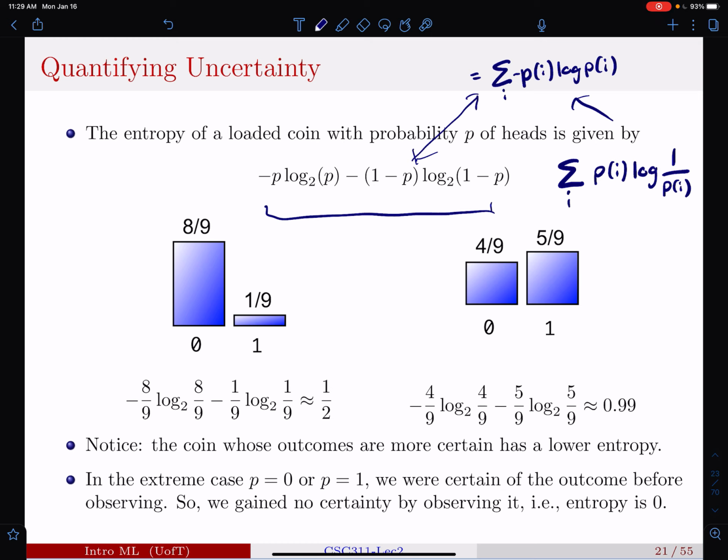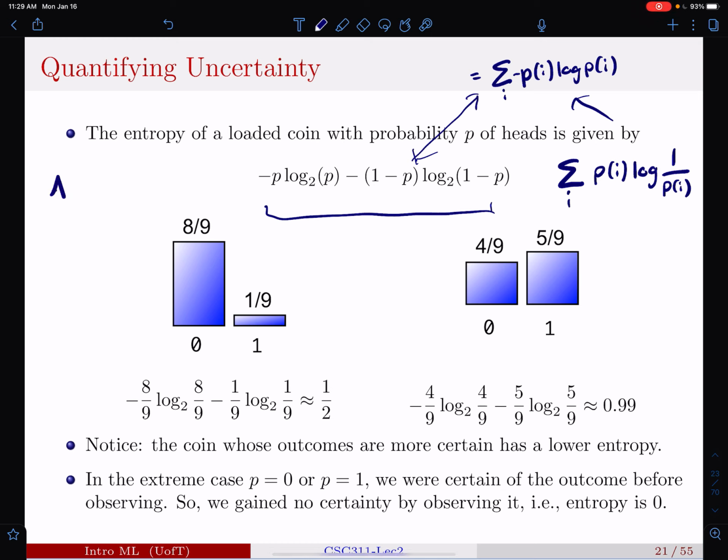And a way to see why you might consider this to be a measure of uncertainty is that traditionally information theory is concerned about how you can send information from one person to another person. So suppose we had 3 letters that we wanted to communicate to another person, and we only were able to send this through a bit channel that's 0s and 1s.